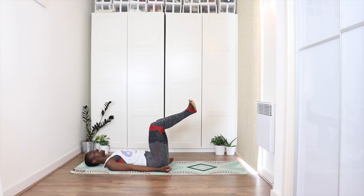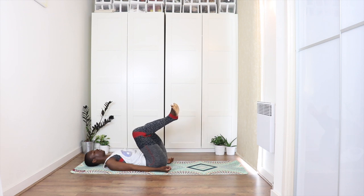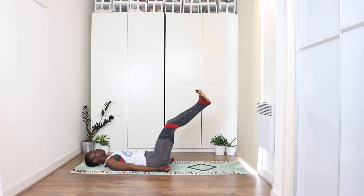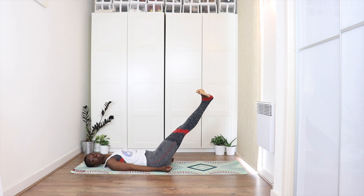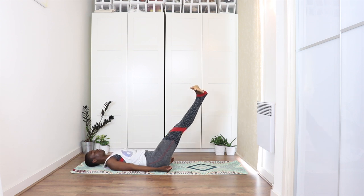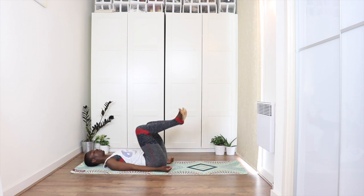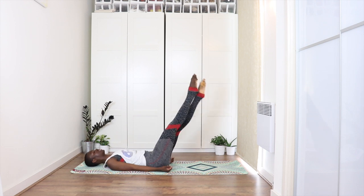Flex and hold, so heels together. Extensions, let's go for eight. Exhale, diamond. Last one, we're gonna point the toes here and cross at the ankles. Let's go. One and a two, three and four.